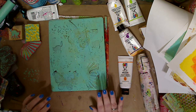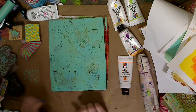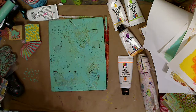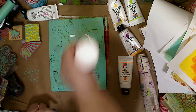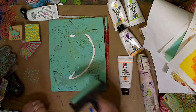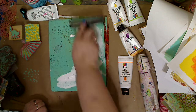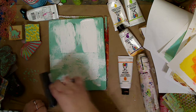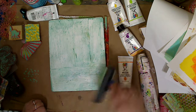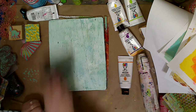Okay, so you see that. And then what color should we do on top? More white? I'd love to do black, but I think black would be too much for that. Maybe we'll do a little bit of white. I go through a lot of white paint and a lot of gesso; I'm just too lazy to go grab more. This might be mushing it out a little too much, but that's all right. We're still going in. Okay, so you see we got this.